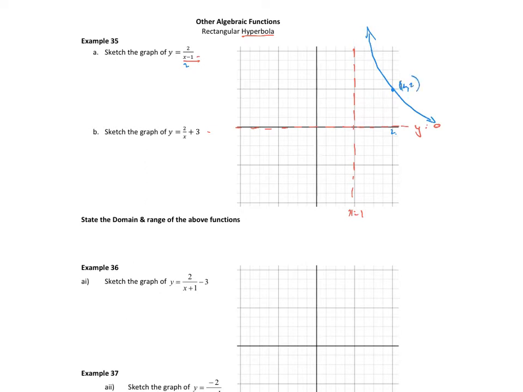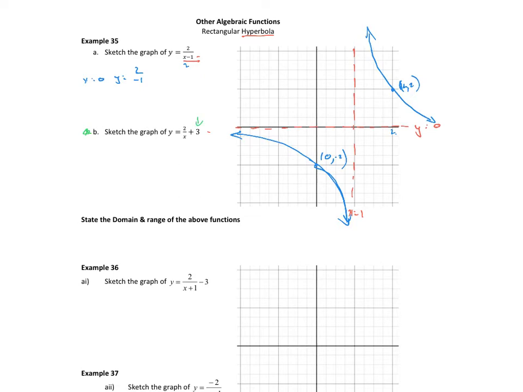I know the scale doesn't match perfectly, but as long as we label a point. The y-intercept is a bit easier. Put x equal to 0, and we'll get y equal to 2 over negative 1, which is negative 2. So I'll call that the point negative 2 just for ease of graphing. It's not a very good graph, that one. It's a bit better. And we'll call that point (0, -2). So we've got our vertical and horizontal asymptotes labelled, and we've got our intercept labelled.